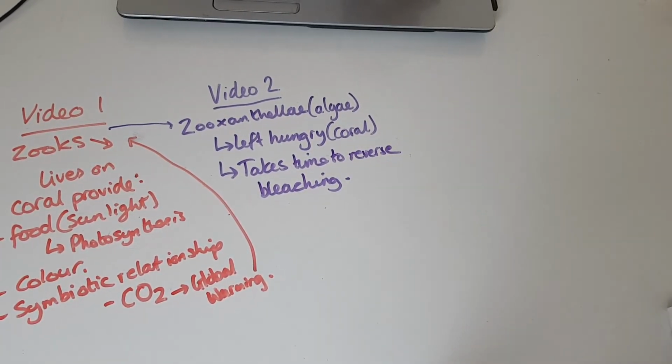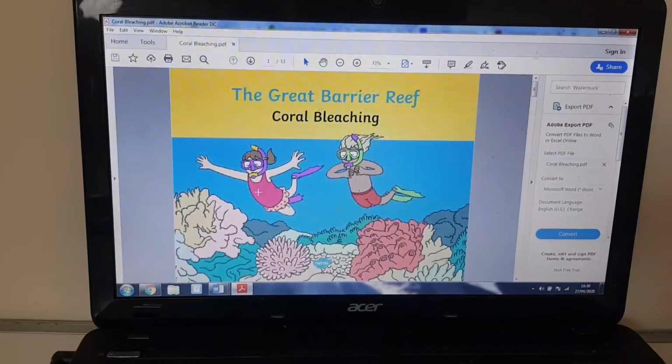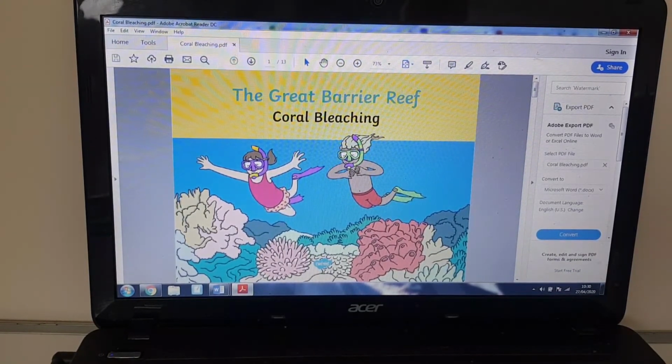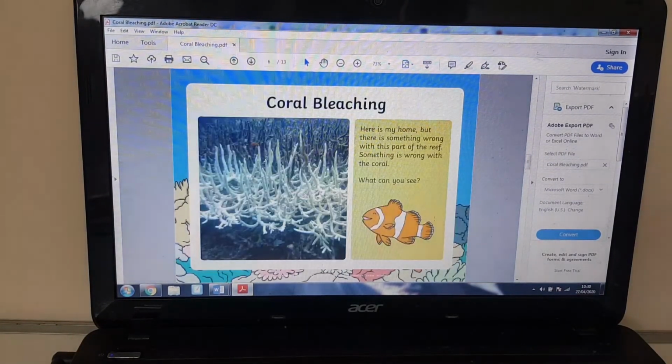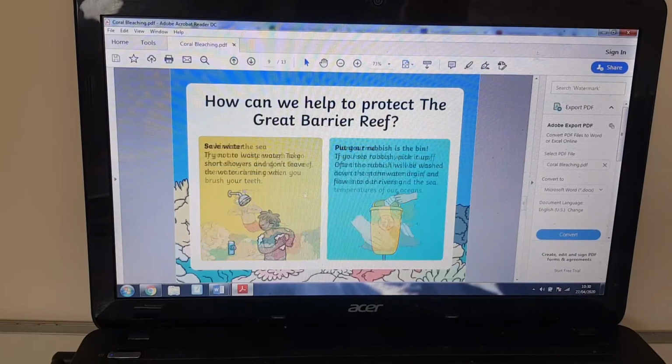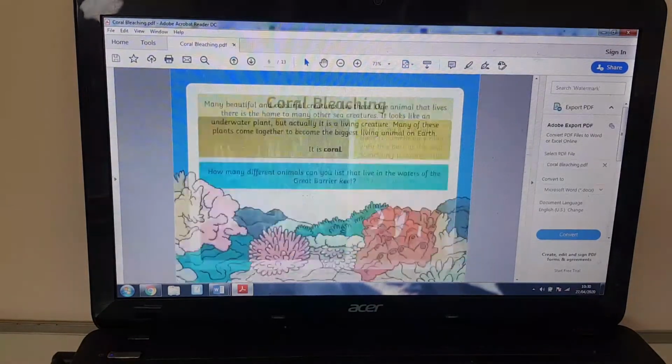Right, on to the third thing we need to research. And the final thing that you're going to be using to research, that I'll set you, obviously you can do your own research as well, is this PowerPoint here that I'll be sending you. Flick through it, there's some really good research on there, and then make some notes in your notebook as well.